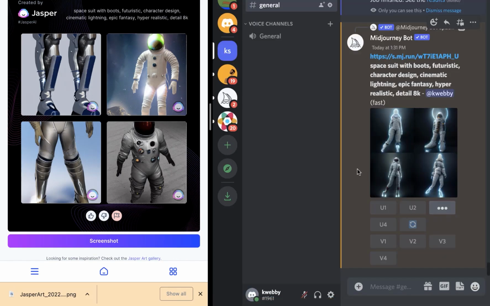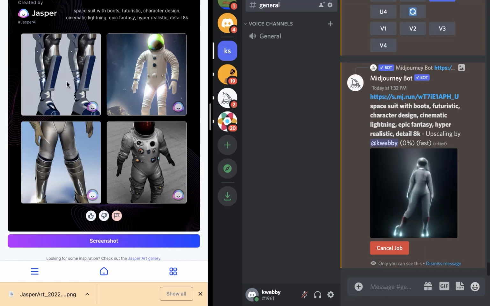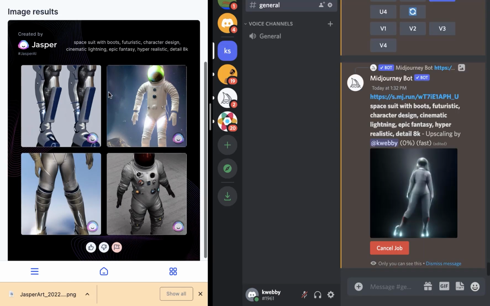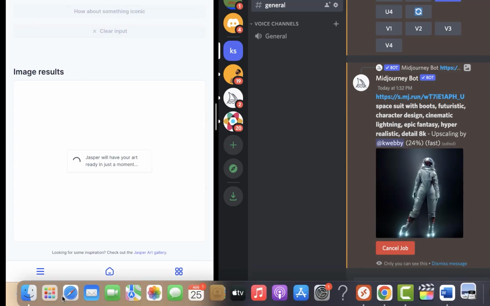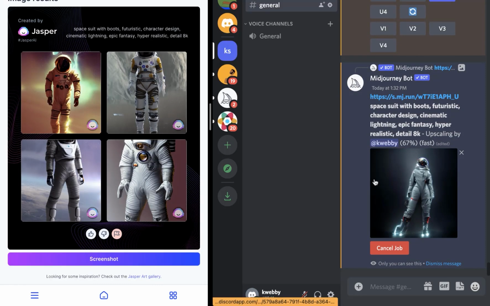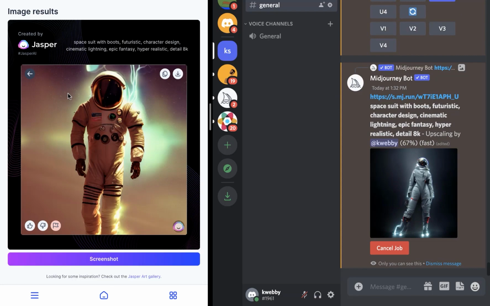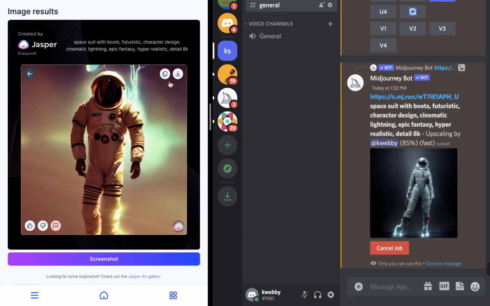The third version. Let me create an upscale of that third. Oh no, it's like creating a prototype or something like that. Let me just create another. Till now I like this one from Jasper Art. Let's create another. Okay, 67% done. Oh yes, I love this. You can make a variation in Jasper Art to create something which you like. So right now I love this particular art. Let me just download it.